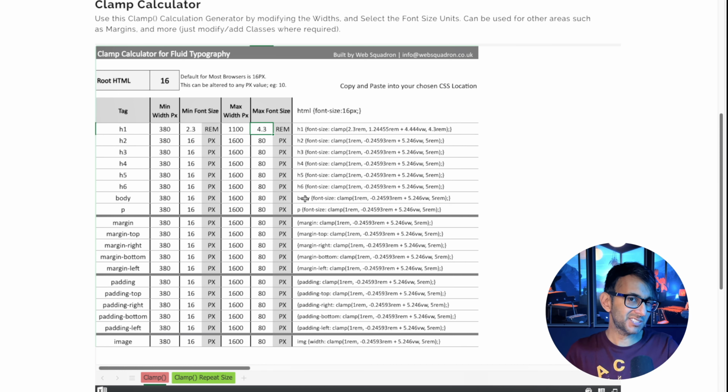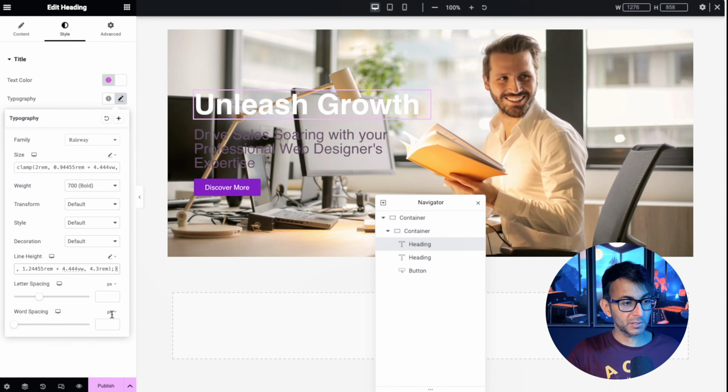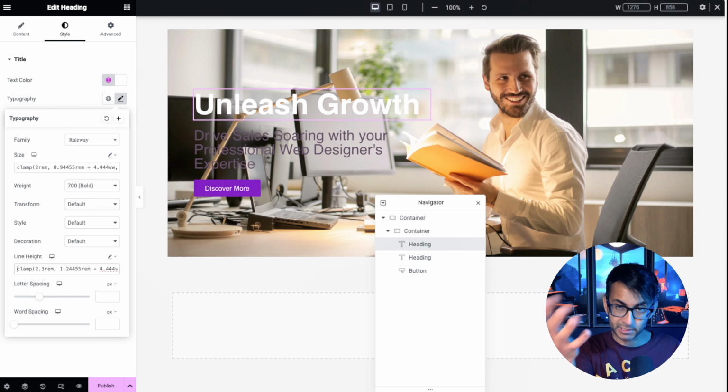Whereas if you're on a 16 pixel root HTML, which is what Elementor is as standard, then 0.3 works perfectly fine. Copy that formula, go to your line height, make sure you've got the pencil, paste in the formula, and get rid of the curly bracket and the semicolon at the end. Go all the way to the beginning of your formula and get rid of everything before the word clamp.